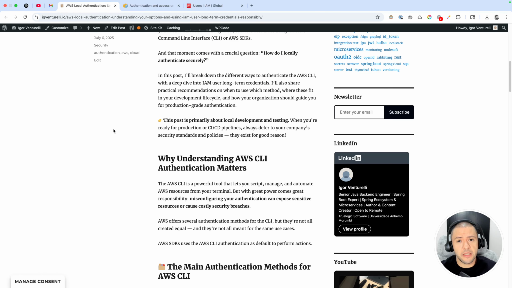Basically, in order to make our applications communicate with AWS, we use AWS SDKs, right? The SDK is smart enough to try a few ways to get the authentication. The default way is to get it directly from the environment, not expecting to have the AWS credentials in the application.properties file, for example.